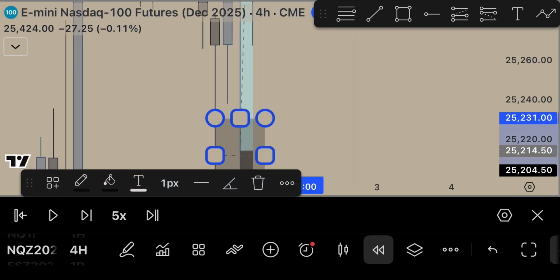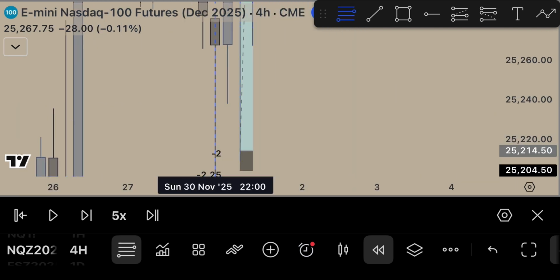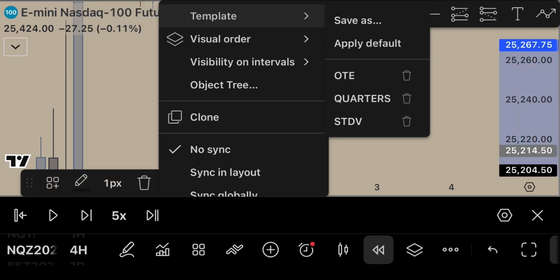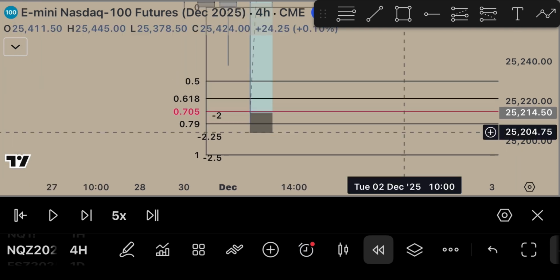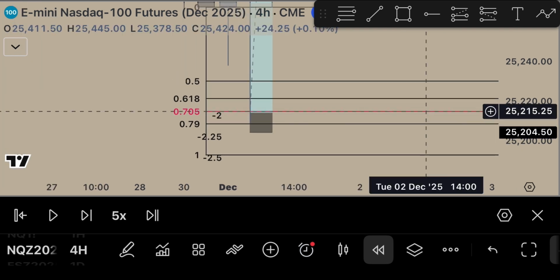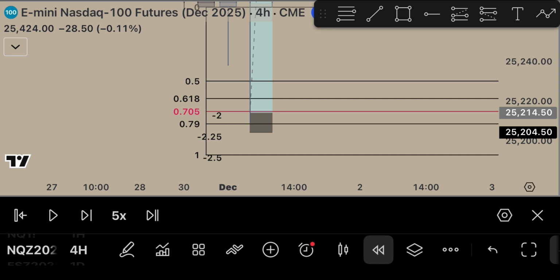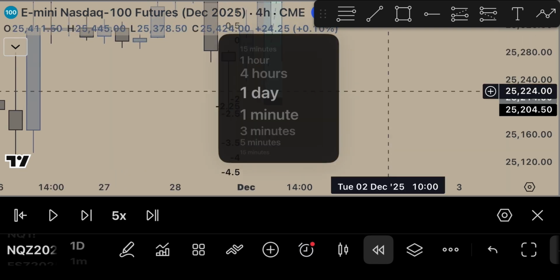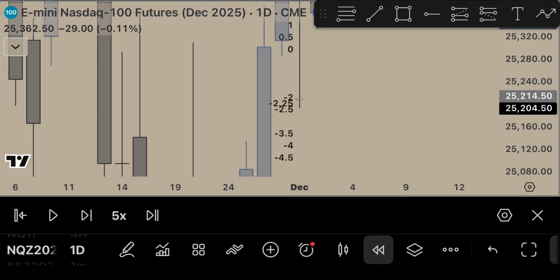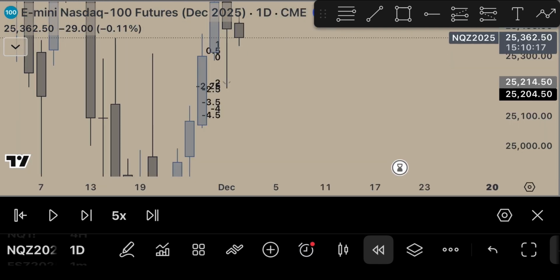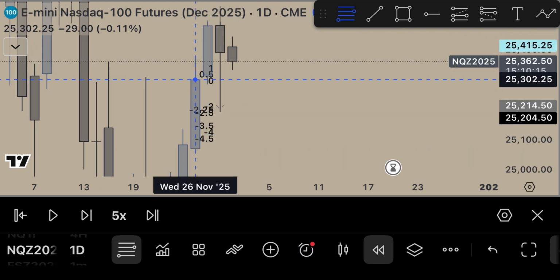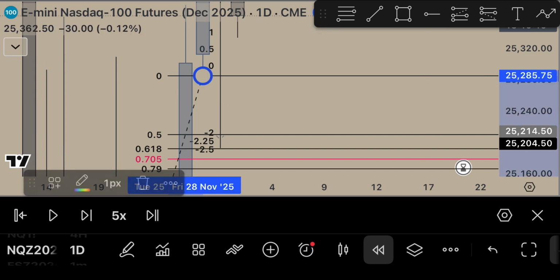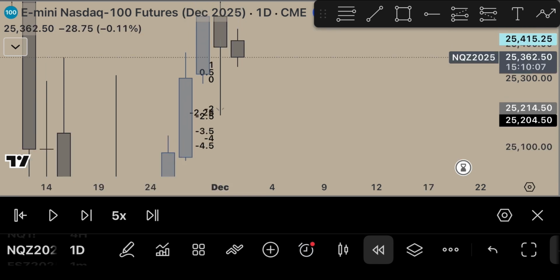However, on the 4-hour, we had OTE tapped in, so I can show you guys that as well. We tap OTE, which was also my level, that 4-hour OTE, which was pretty much the reason for my level, because that aligned with the -2 as well as that 1 hour. And then on the daily, if we just go on the daily, we have this daily fair value gap, which we could just go ahead and look at, and we tap into the CE of that daily fair value gap that aligns with the -2 as well.